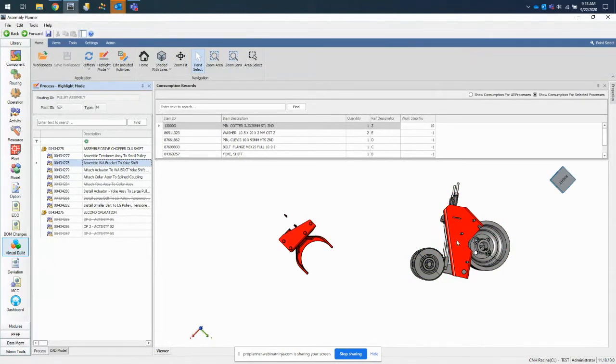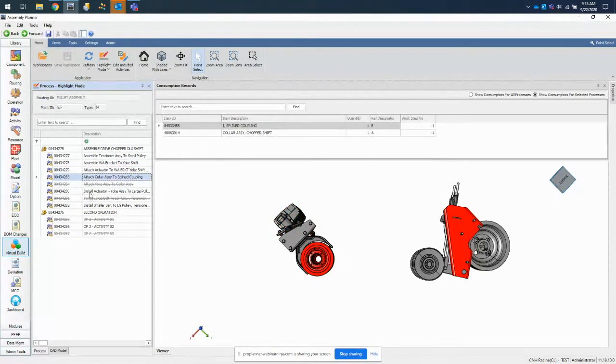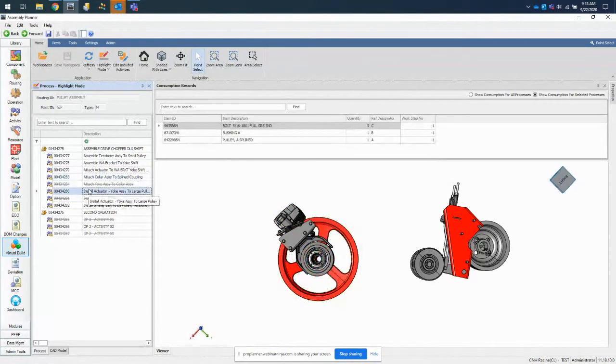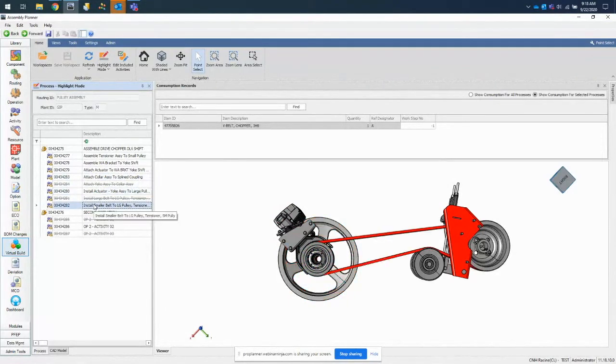Now, this part is still red, notice, because I had specified it to be red. So I made a conscious decision to have that part be red, right? Back in the beginning, if you recall. So as I step down through my parts here, you can see that various parts are turning red and highlighting what is assembled at that particular activity.